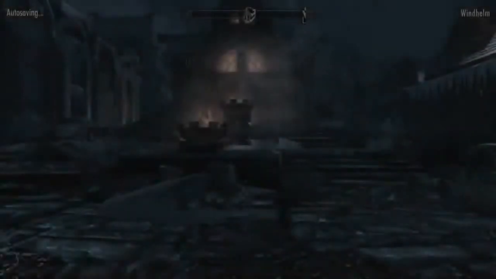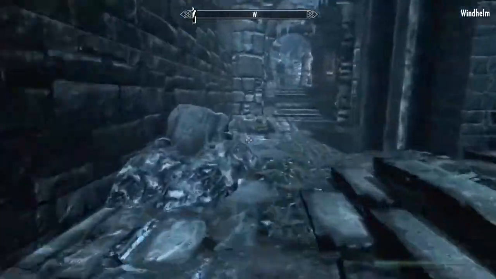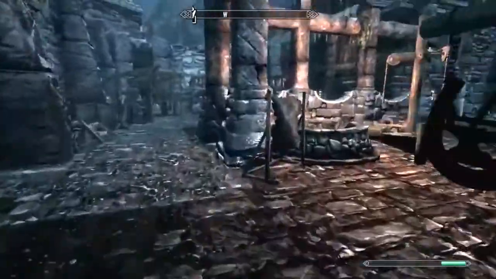Okay, so we're level 5 now, so that's not too bad. We're slowly but surely leveling, which is very nice. Now, we can go to the blacksmith over here and start doing some improvificating.